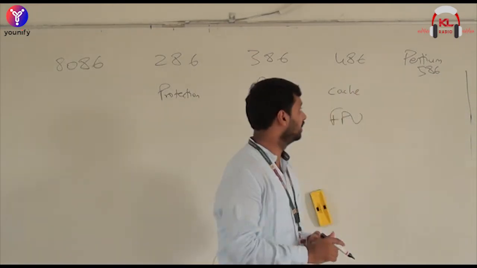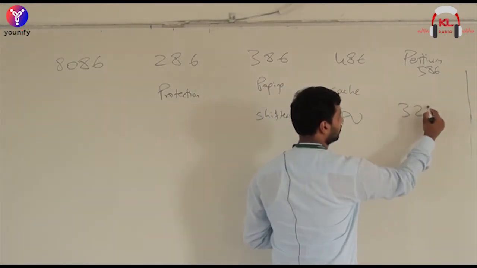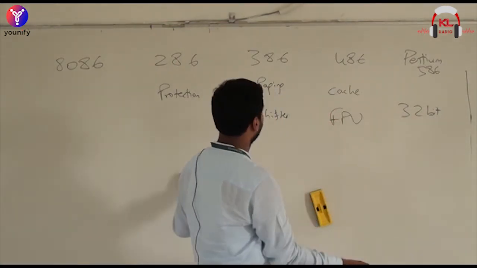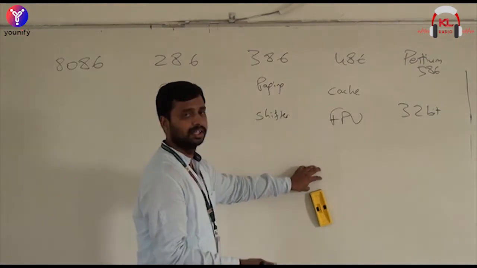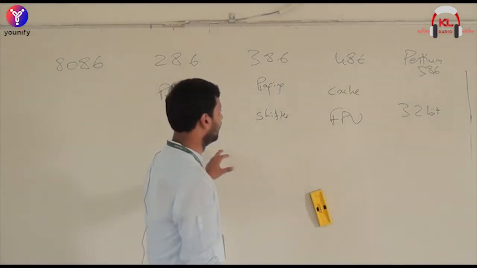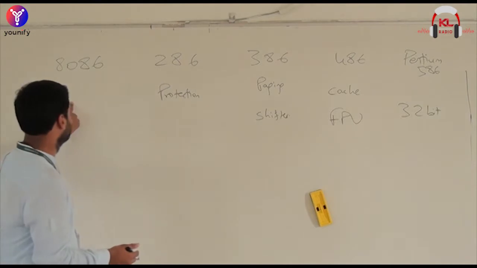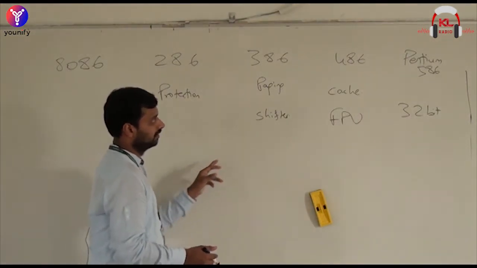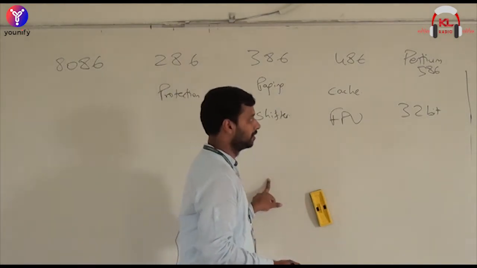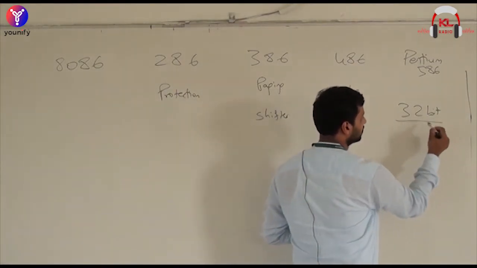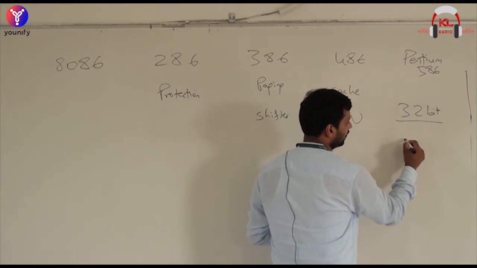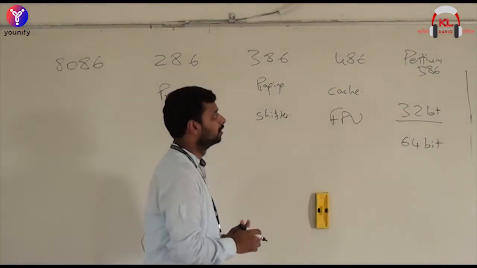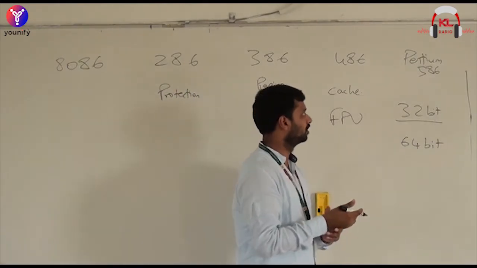We have a maximum mode, and the last major processor that comes in is the Pentium. So Pentium is again a 32-bit processor. One difference that we come across from the rest of the processors is that the data bus and the ALU are in line with everything. So it's a 16-bit processor and a 16-bit data bus. It's 16 and 16; 32-bit processor and 32-bit data bus. Here the processor is a 32-bit processor, but the data bus is 64-bit. So that is one change that we have in this processor.